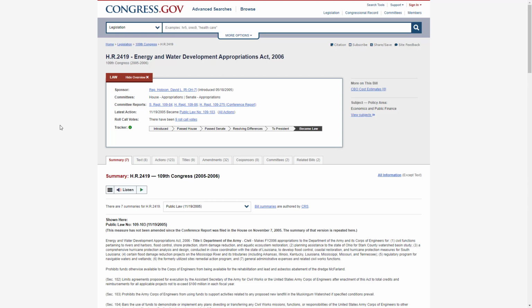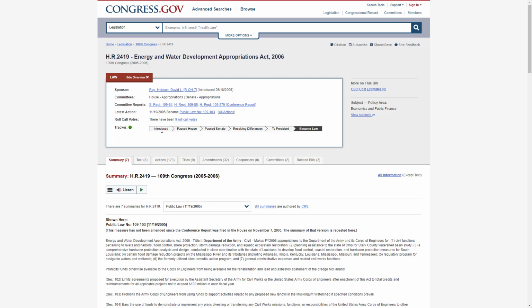And then this is what the bill entry looks like on Congress.gov, and it's really laid out nice and easy. So the first thing you get is a quick overview of the bill. It'll tell you who sponsored the bill, which committees it was assigned to. You have quick links to the reports that came out of it. You can find when the latest action was, and you can see this became law, and it has that link back to the public law number. You can find the roll calls, and then there's this nice little tracker here, so it can tell you where the bill is at in the process or where it finished in the process.